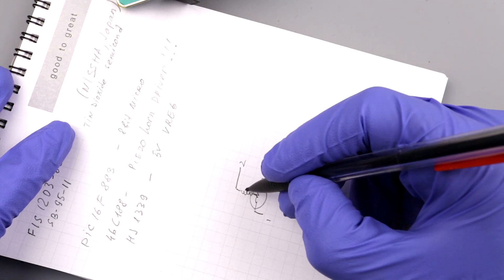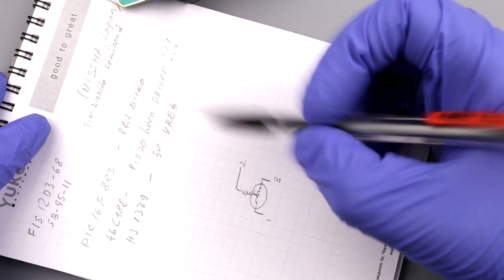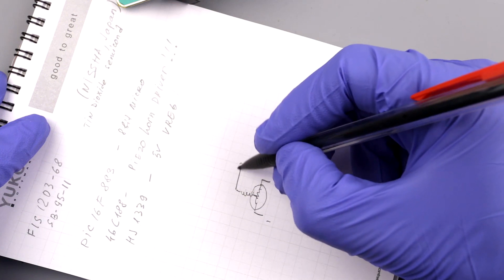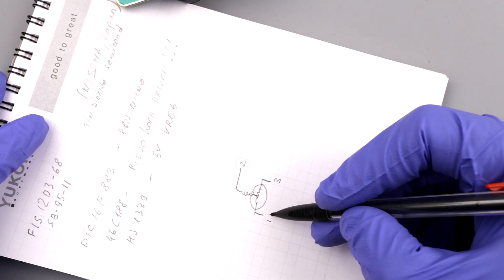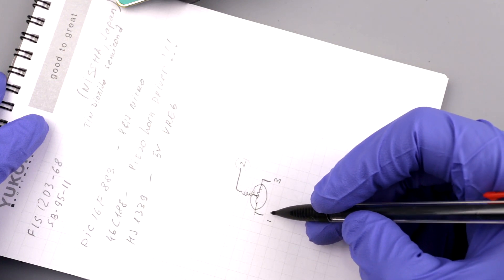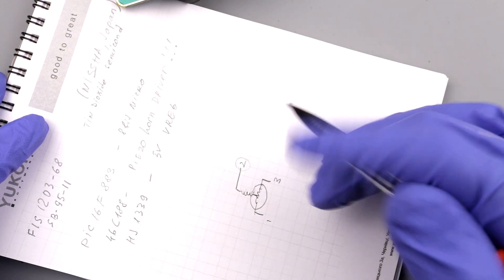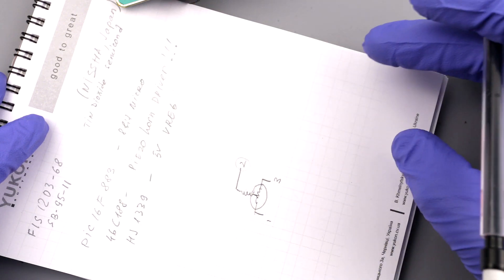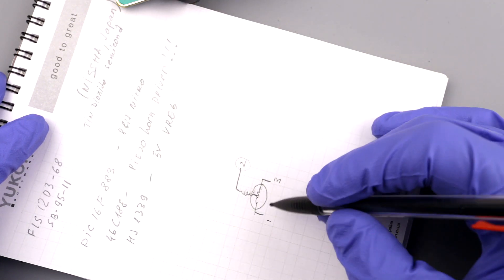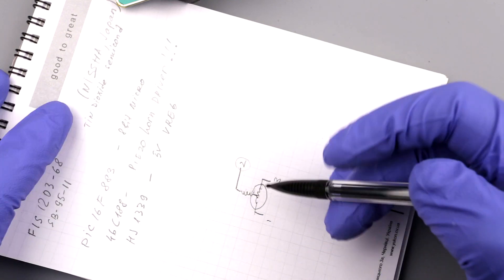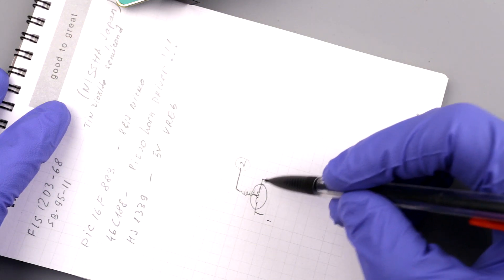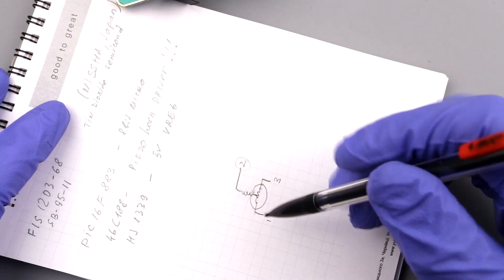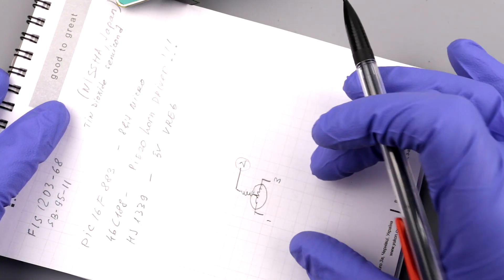When this tin dioxide semiconductor detects specific gas under specific temperature, its resistance changes and is detected on this pin. You can read the resistance. In order to detect carbon monoxide you have to heat up this thing to keep it at low temperature, and based on that your resistance at this contact would indicate the presence of carbon monoxide. At high temperature, this tin dioxide semiconductor is going to detect methane properly and indicate that too. So this alternates cycles of heat and low and is able to detect two specific gases. This is a pretty nifty device. I kind of like how they implemented it.